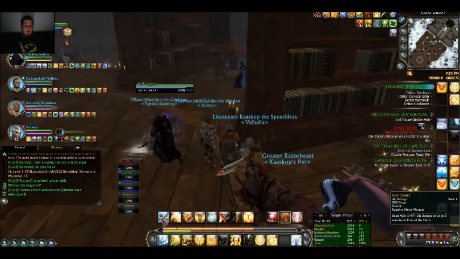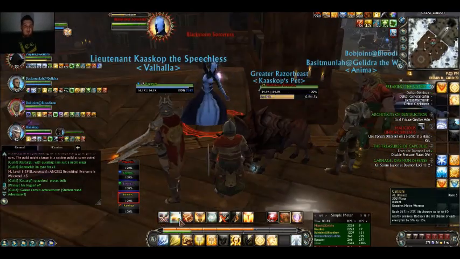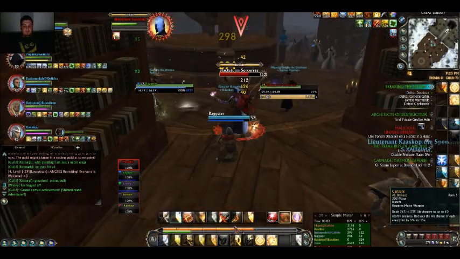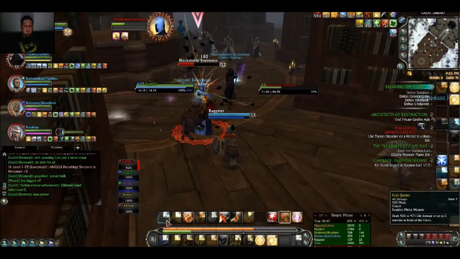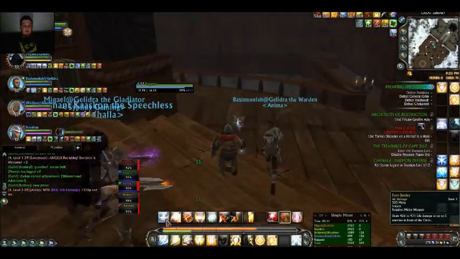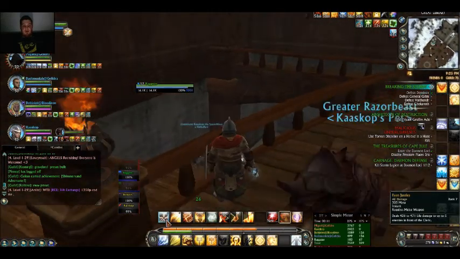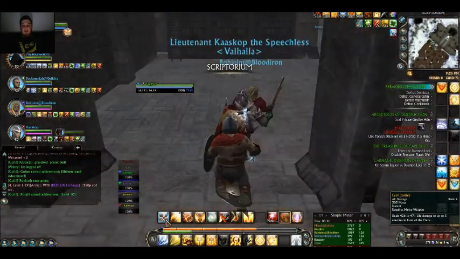Then I think it's down, just down here. Yeah, there we go. Okay, and we continue. As you can see, you just kill those two mobs and run down the stairs here, and you almost immediately run into the next boss fight.